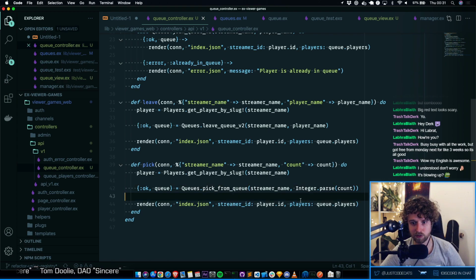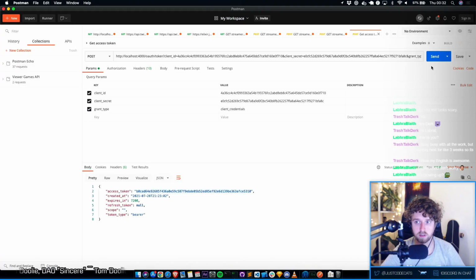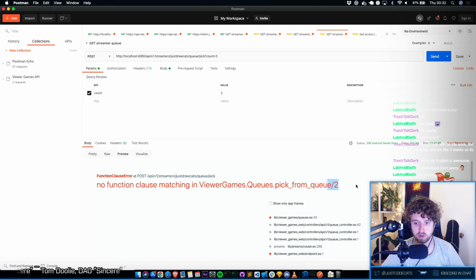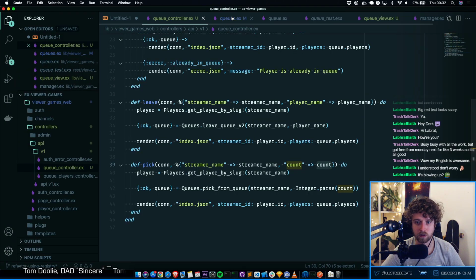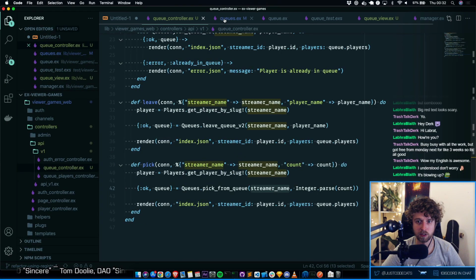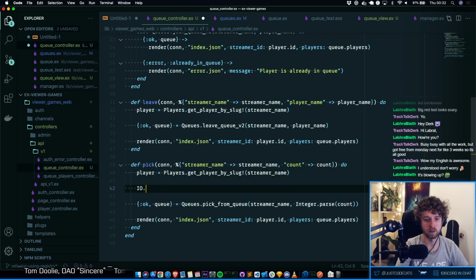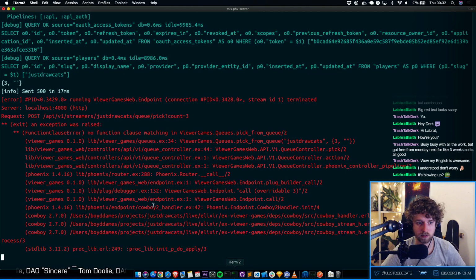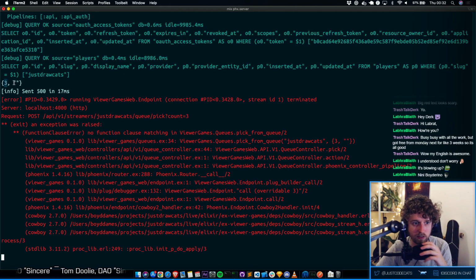I don't know if there's a way for us to specify that this should be parsed as an int, but a function matching pick from queue to use streamer name, integer parse count. I inspect this. See where we get 3. What?